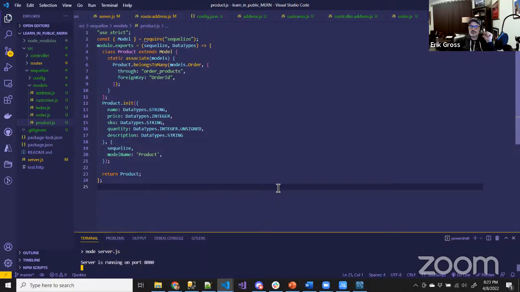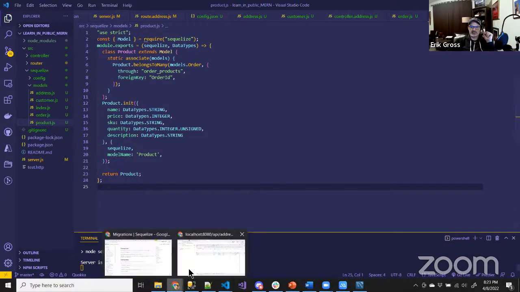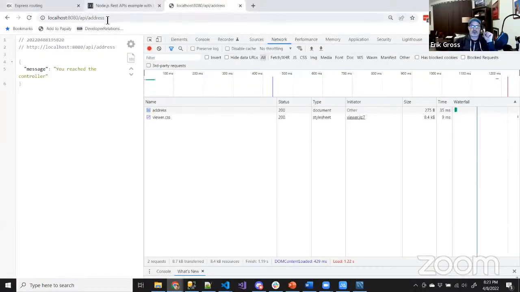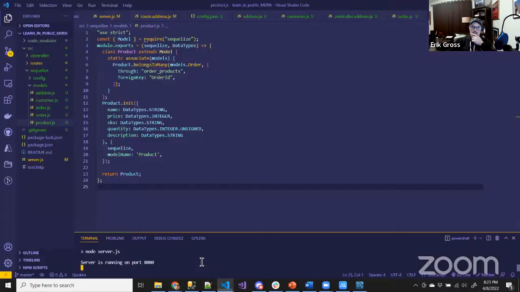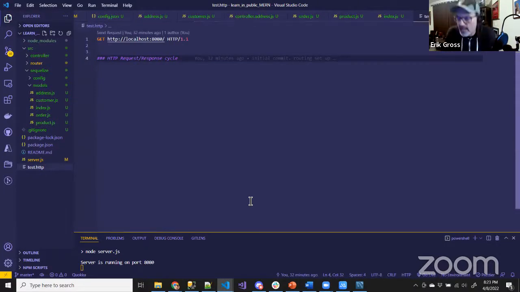Now, so far, I've been sending this in using the browser. We've gone here, I've sent it in. I don't like to do it from here, and I'll show you a specific reason why. I want to be down inside the context of my code when I run this. So there's a few different tools you can use. I'm not going to get into how to use Postman right now. What I'm going to continue to use is what we set up towards the tail end of our last session, which is this little utility.